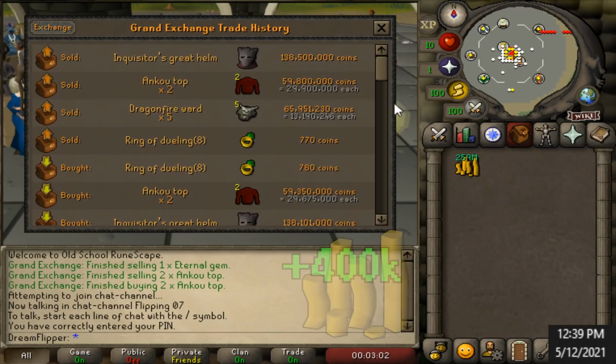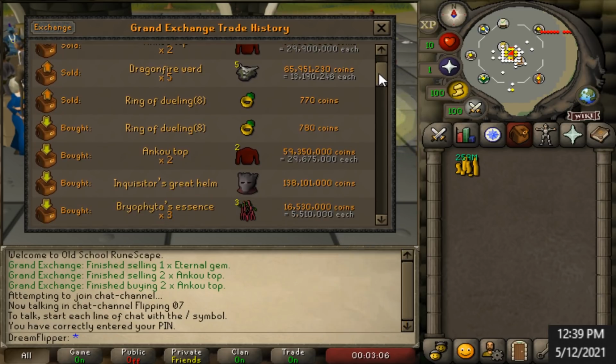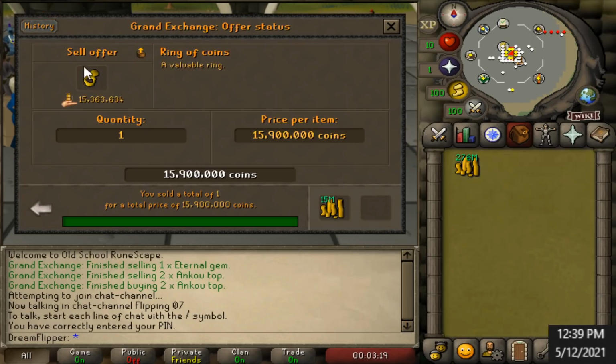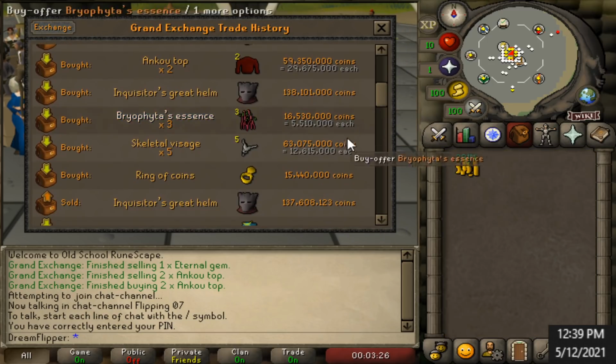So much money. I mean, we made a bit of money on some other things as well. We got 400k on the Inquisitor's helmet. However, altogether and all the different items we flipped here, I think we made just a bit over 4 mil in profit, which is fairly good for a morning's work.